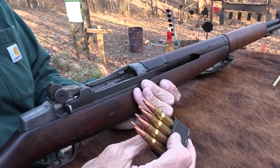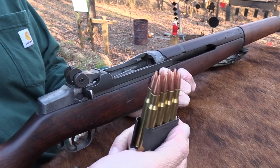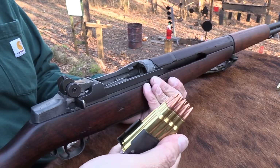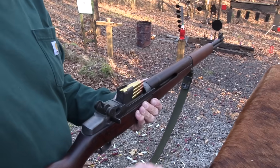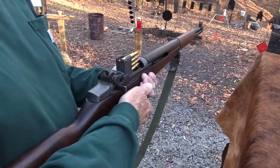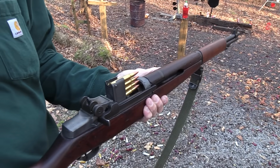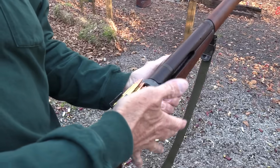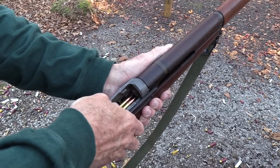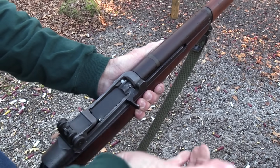Ammo would be sent, of course, during war or non-war, anytime. Soldiers would receive their ammo in these clips, and they would just carry a lot of those, and they'd pop it in there and have 8 shots. Now, while we're doing this, I'll put my ears in, but I'll show you that you want to be careful loading it. You want to hold the operating rod handle there, the bolt handle, because when you push it down in there and it clicks in, that thing will fall forward sometimes.